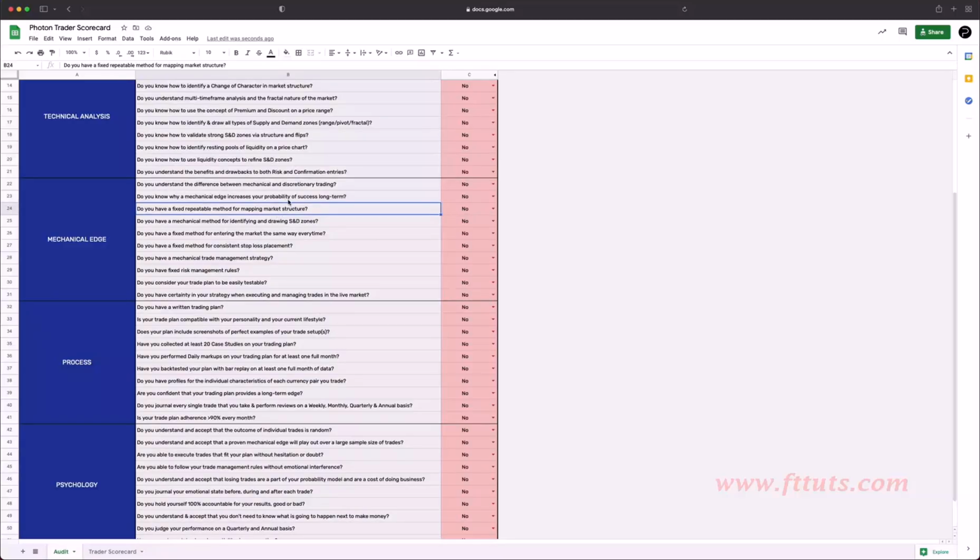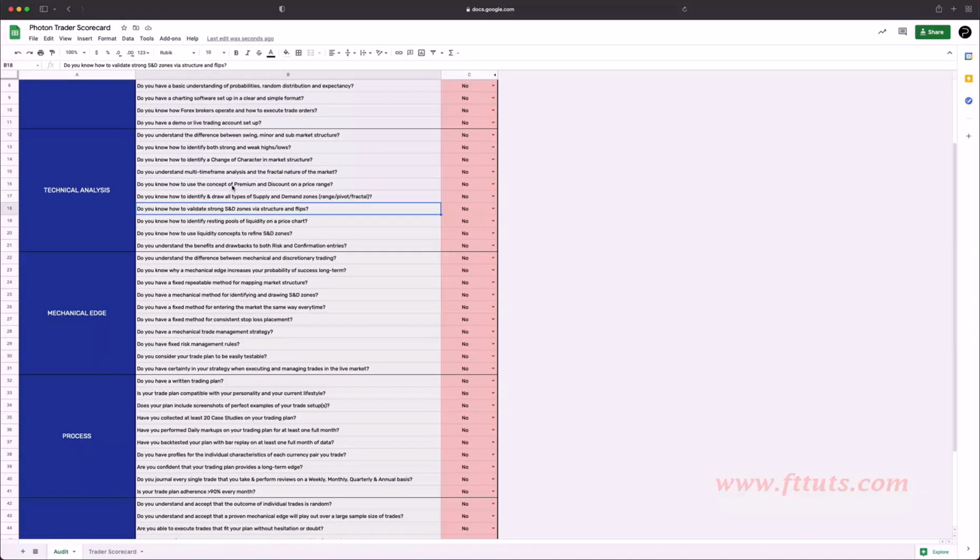Now, here, for instance, when you get to the technical analysis bit, if you're new to this specific strategy in this style of trading, it might just be a case that you don't know the specific terms that we use within here, right? And you might be used to some of these things, but with slightly different terminology. That's fine. That's what I mean, right? It's not a test or a reflection of your intelligence or knowledge.